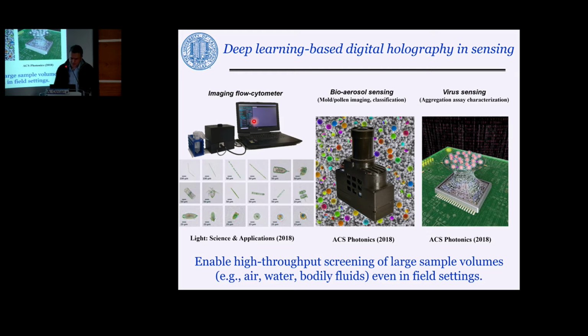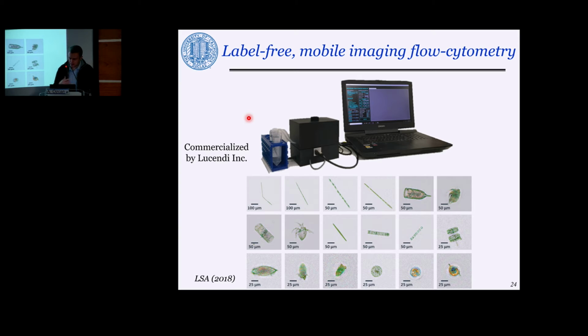For example, this one is an imaging flow cytometer that's based on deep learning and deep learning-based reconstruction. It's a shoebox, which is a label-free imaging cytometer where we image within an hour something like half a liter of liquid volume. And these are plankton samples that we've imaged as they were flowing through the sample with a speed of about 1 centimeter per second. And everything here is reconstructed in real time using basically neural networks running on a GPU. This is already a product where, especially for algae blooms, this is going to be very important because fishermen suffer from losses of their crop because of rapid bloom of algae, which is sometimes toxic for the fish.